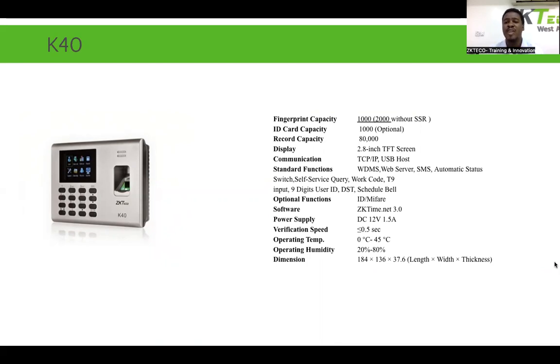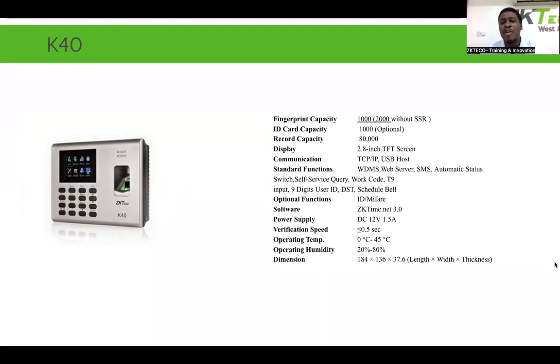But what we are trying to do now is see how we can do a sales comparison, such that the supply of the new K40 would be more, and then we'll do away with the old K40.